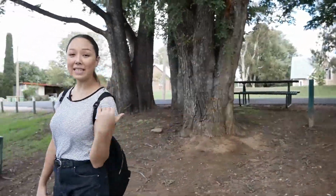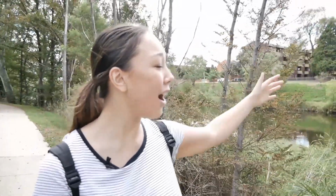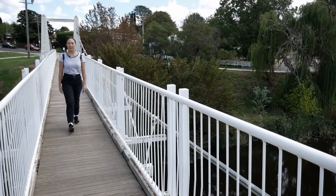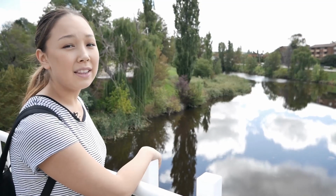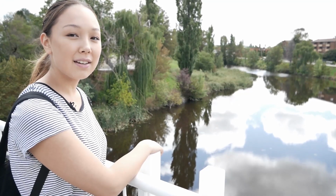Christ Church behind me is actually not far from the Queanbeyan River down here. At the time of opening, stepping stones, each weighing 400 to 500 kilograms, were placed across the river so the people living on the other side could come across and go to church. They stayed in use until the little weir was built upstream, and then they were submerged. A suspension bridge was built in 1901 to replace the sunken stones. It was washed away in the 1925 floods and replaced by this one in 1938.